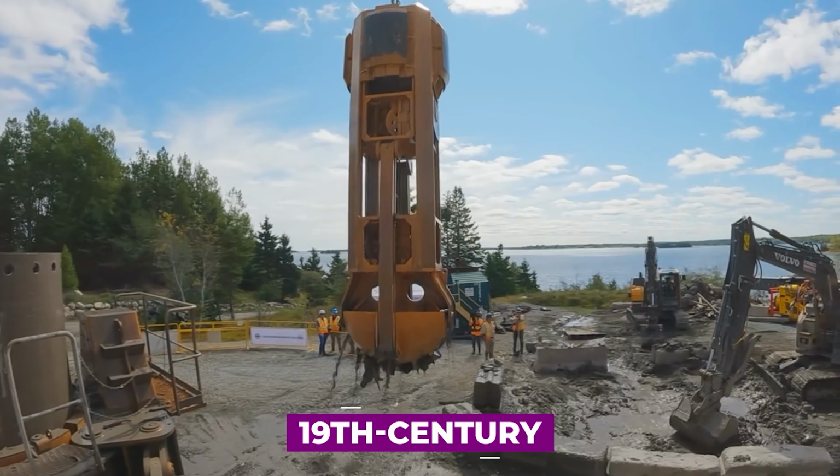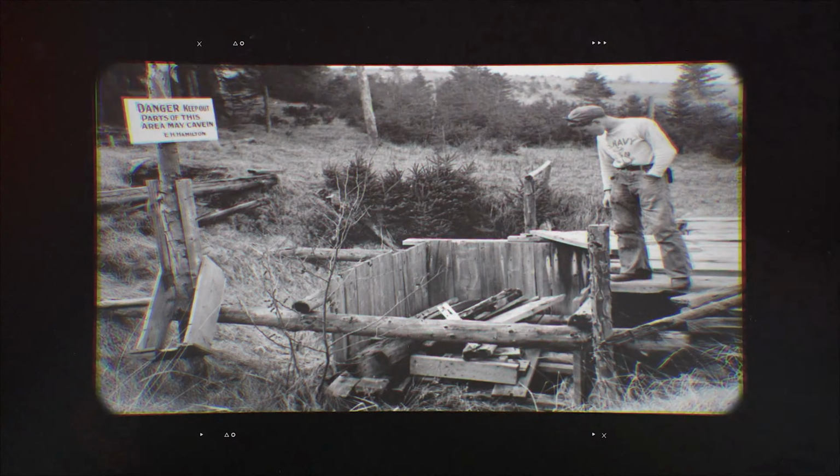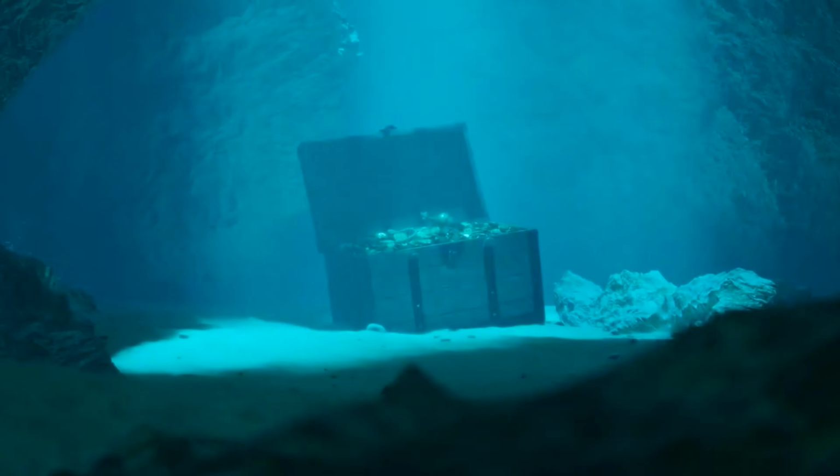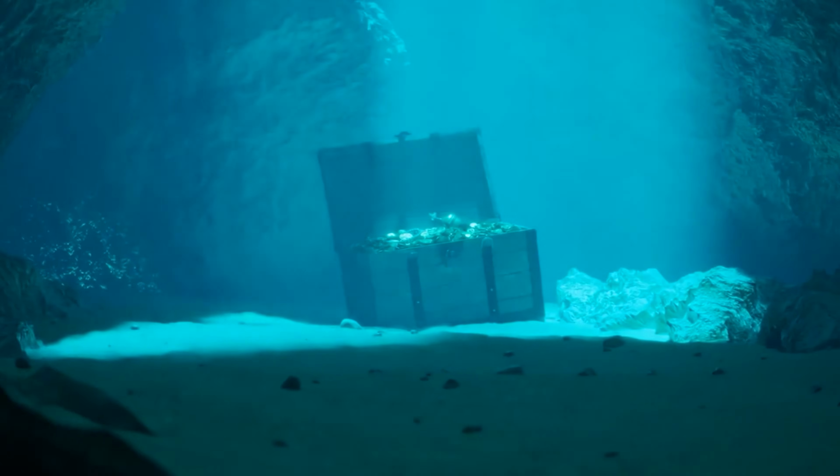On Oak Island, brothers Rick and Marty Lagena and their team are digging a 19th century searcher shaft in the fabled Money Pit area to uncover answers to a 230-year-old mystery. They believe that they will find a large amount of wood at the bottom of the hole, which could lead to the discovery of coins or even an authentic chest.